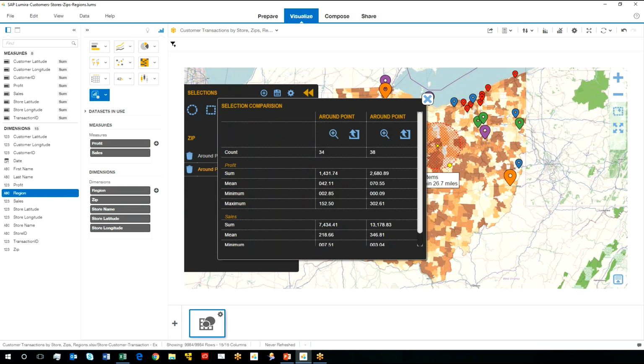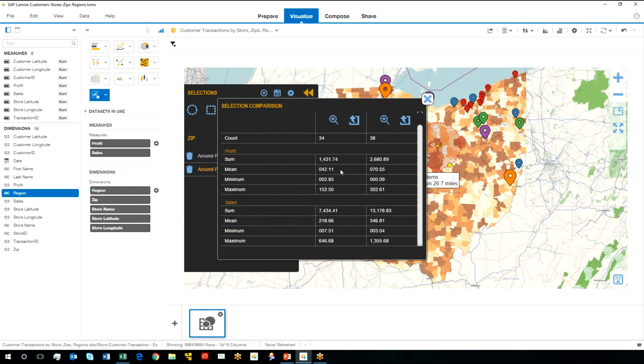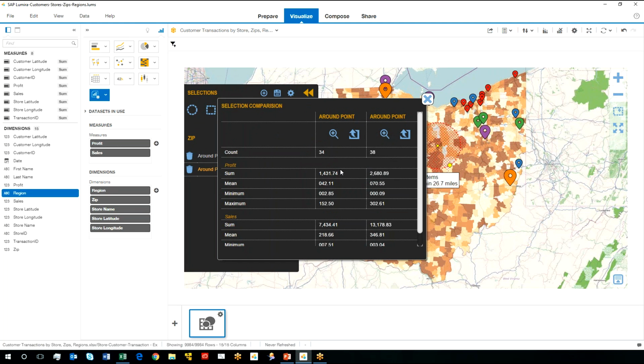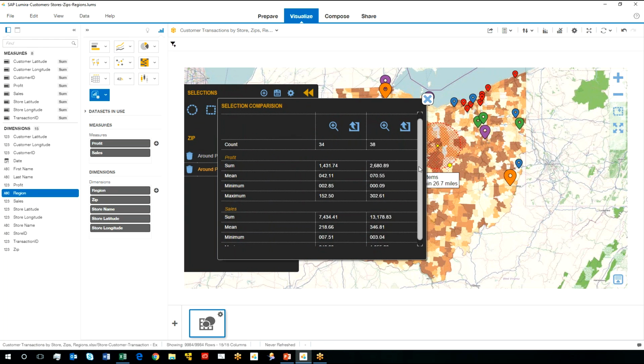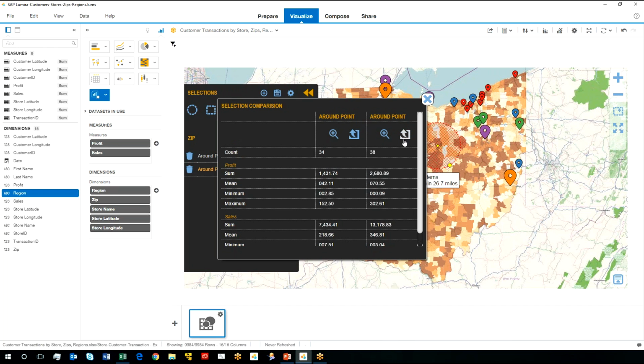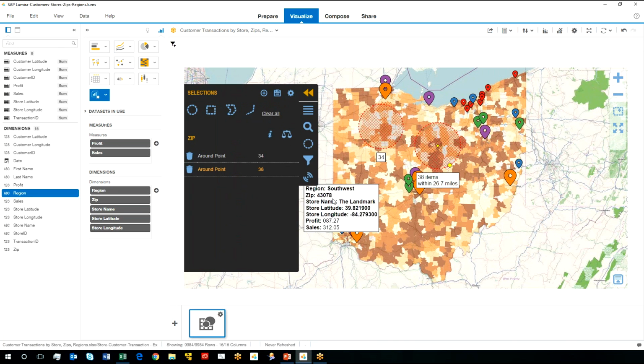And the comparison icon is really nice for showing me how these two different selections weigh against each other. And so again, it uses all of the measures that you put on the data set initially, and it does the aggregation for you, and it shows you the comparison. A couple other functions up here I won't show, but you can take any of these selections and promote it to a separate layer so you can share it and show it to other users. So as you're creating these territories, if you think one has value and you want to share it, you can certainly do that as well.